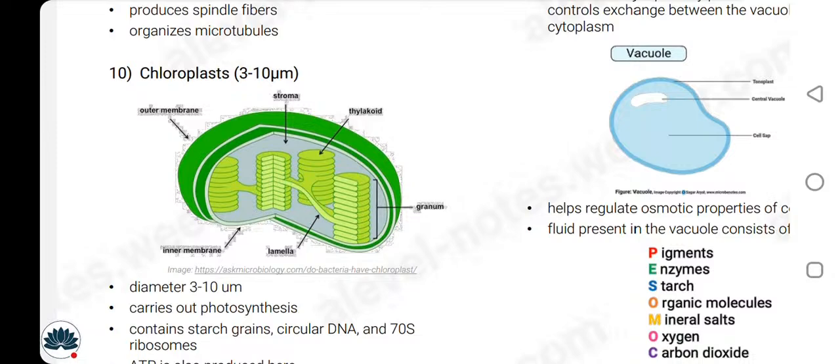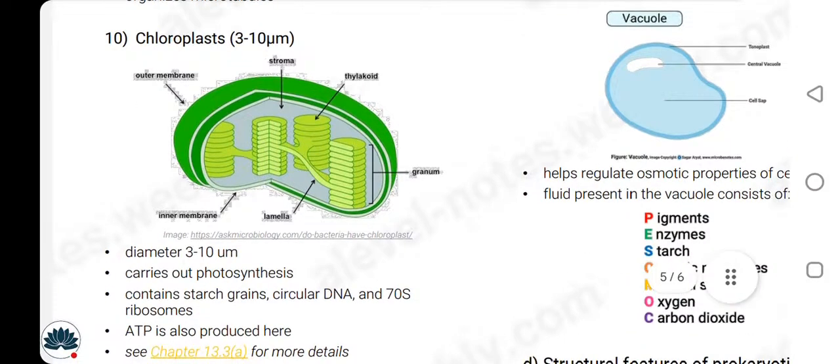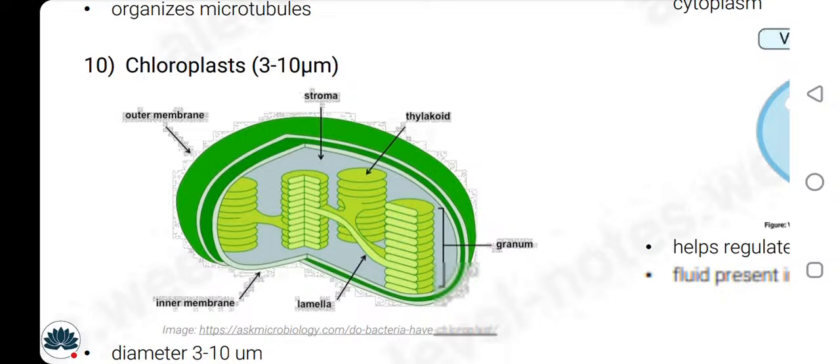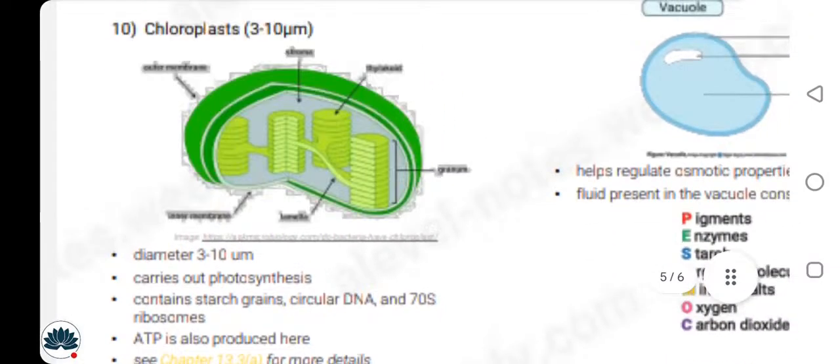Okay, so we are at the chloroplast. The visible things in the chloroplast, I hope this might be visible to you, are stroma, thylakoid, granum, outer membrane, inner membrane, and lamella. Let's focus on this diagram first. As you already know about the grana, the lamella, and the stroma, the new thing is maybe thylakoid and lamella, and most of you maybe do not know the granum.